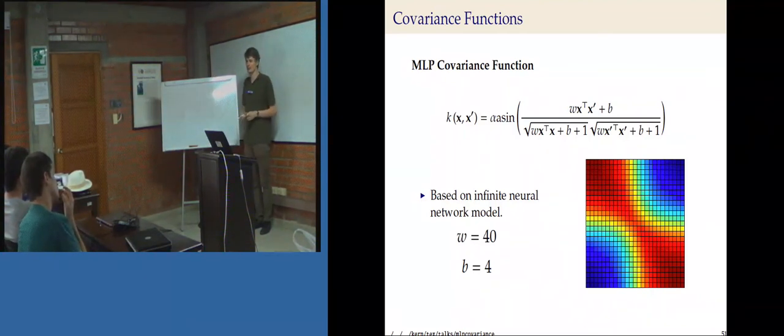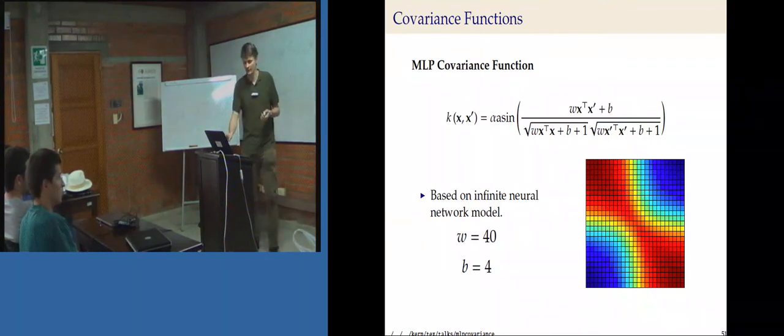And the reason you can do this is because even though the Gaussian prior over W and a Gaussian prior over B leads to a non-Gaussian output of this thing, when you take infinite non-Gaussians summed together, the central limit theorem applies, and then you recover something that's Gaussian. So you only have to work out the mean and variance of these objects, or mean and covariance, and sum them all together, scale them correctly, and you get a covariance function out. And this is the form of the covariance function.